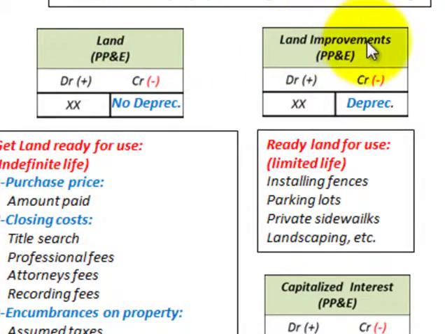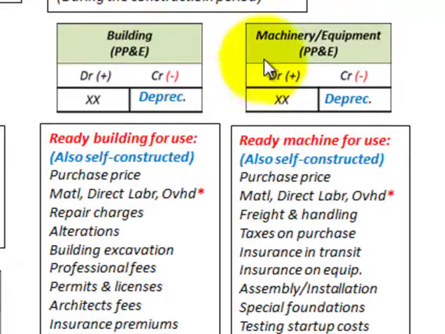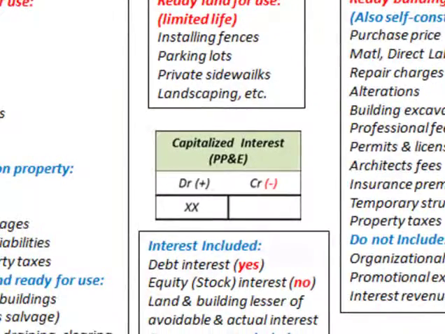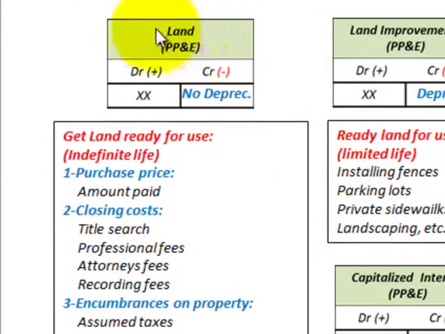land improvements, a building account, and then a machinery and equipment account. And then we have one other item when we're dealing with this construction period or acquisition period: our capitalized interest. So let's go up here and start with our land account. Again, these are the specific items that would be included during the acquisition or the construction period. Land is not depreciated. The other items broken down in our property, plant, and equipment would be depreciated.